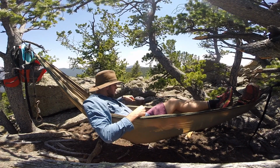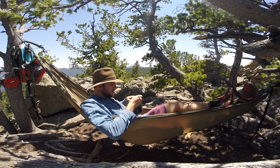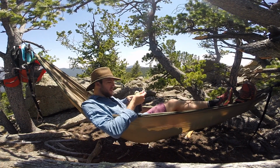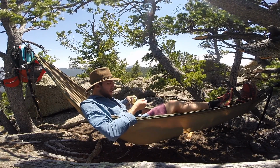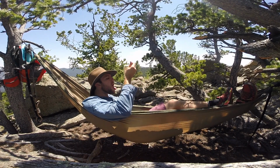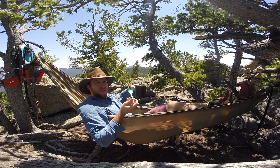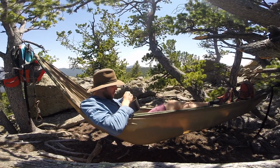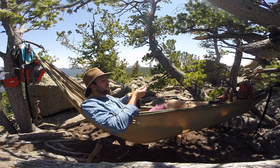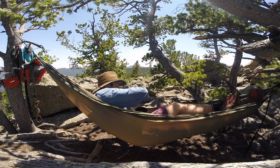And in here, I got my tasty organic ramen. I put some olive oil in it, adds some calories. The 2 packets of ramen that I just cooked have altogether combined 420 calories. Plus I added some olive oil and hot sauce. I feel like a barbarian. Can't beat this freaking spot. But I can see off to my east here. I think that's east. Let's see.